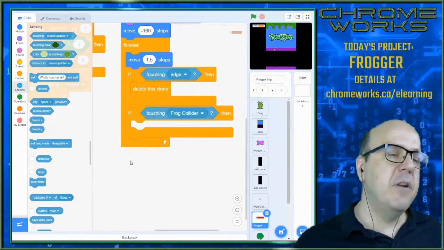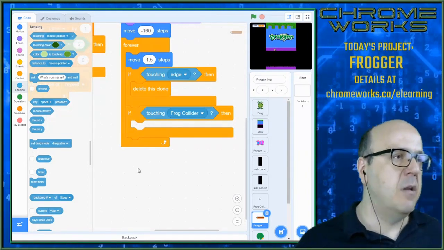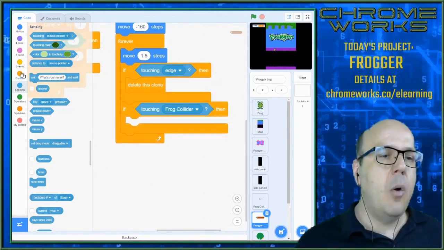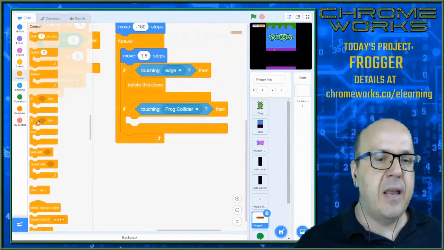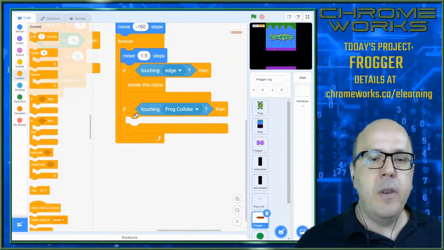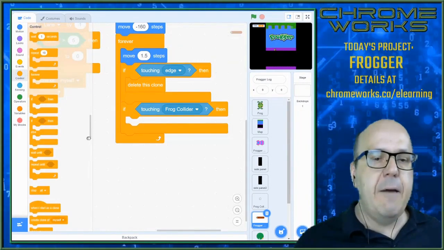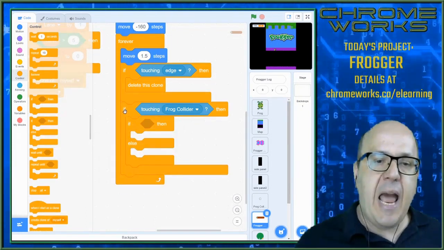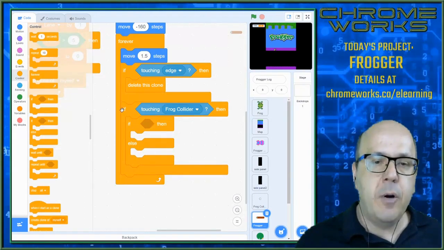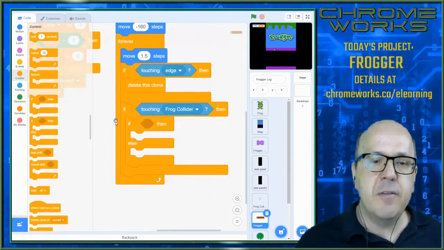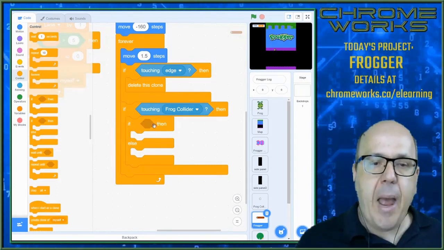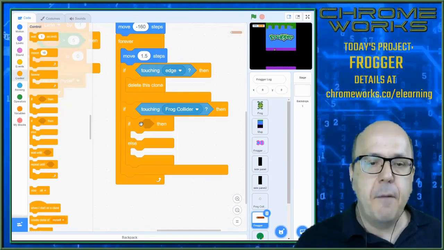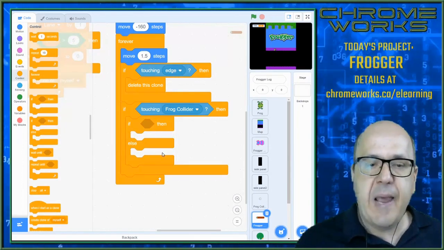So instead of going if it's moving left and then having it do something, and then going if it's moving right and having it do something else, we're going to put those both into the same command structure, and that's what one of these if-else commands is like. An if statement is an optional statement that only checks for one thing. What an if-else statement does, and we're going to put that inside the first if statement, so now we have one if statement inside another. It'll check for this, and if it passes its first test, it's going to check this. If it fails this test, it's going to automatically do what's in else. If it passes the test, it's going to do what's in here and skip what's in else.